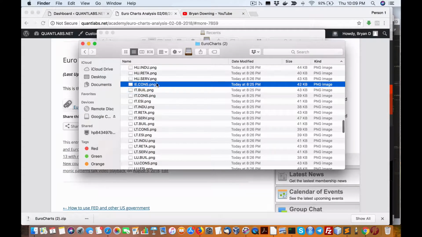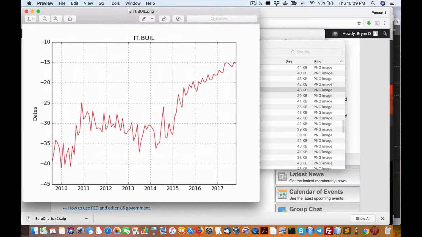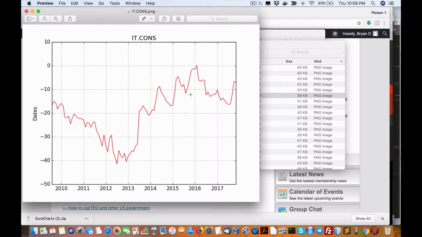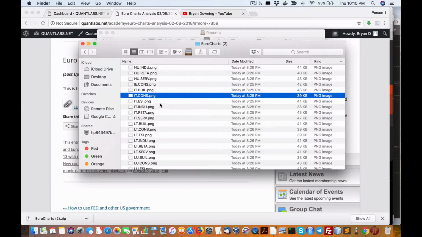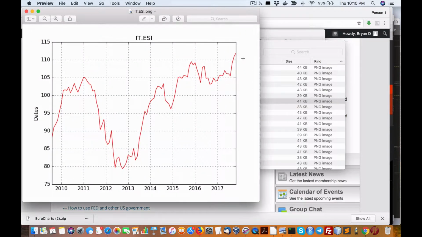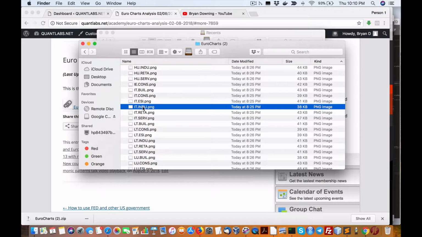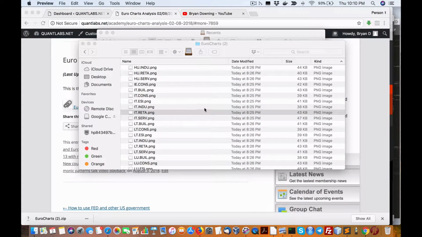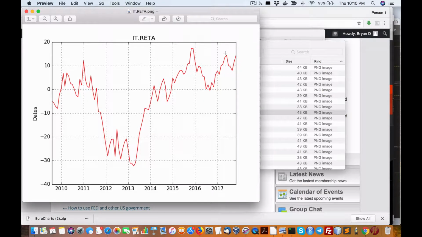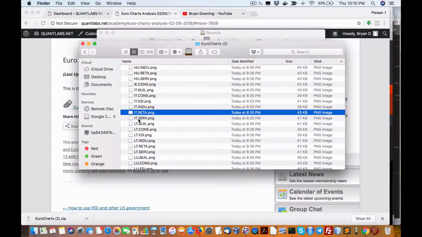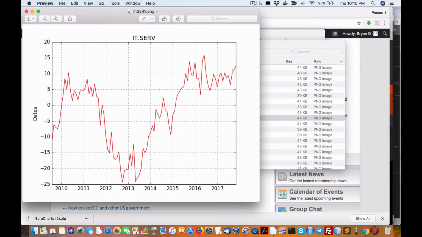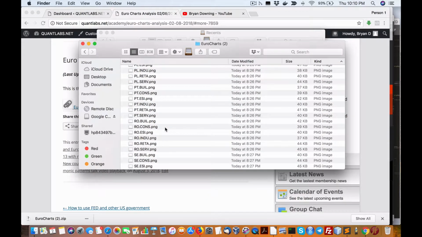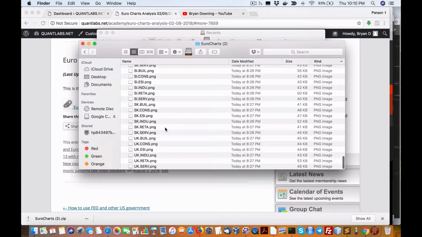So let's check out Italy, let's say. Has steadily come up. Building's doing overall pretty good. Consumer starting to fall back. ESI overall, it's in a peak. Industrial, again in a peak historically, and retail near peak again from 2010 roughly. Services as well. So as I said, you can go back to all of the different countries that you want.